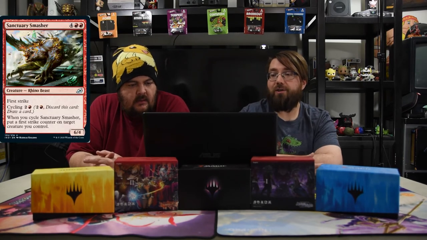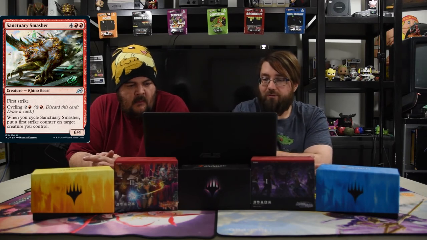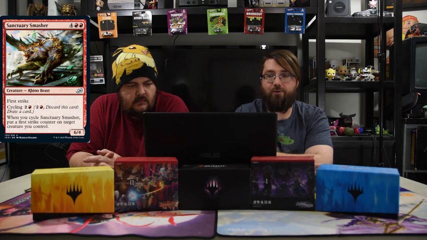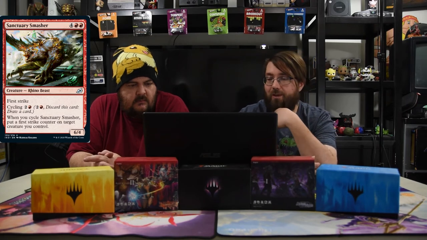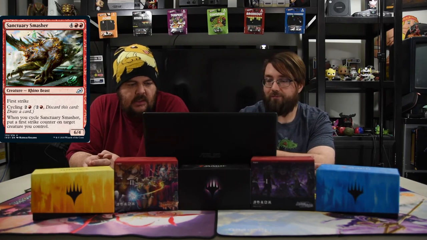Next one is Sanctuary Smasher. It's a 4 and 2 red, 6/4, first strike. Whenever you cycle Smasher, put a first strike counter on target creature you control, and it cycles for a red and two. This guy is okay. The first strike, I think, is very, very strong in limited. So definitely, I would play maybe one in limited for filler.